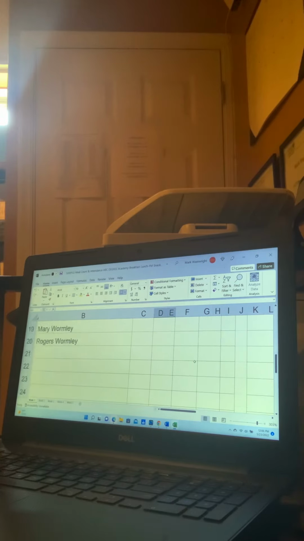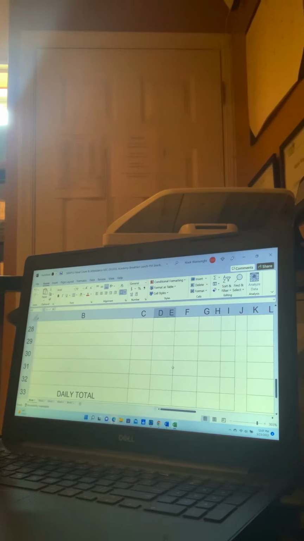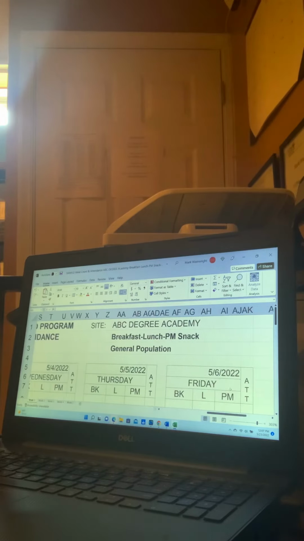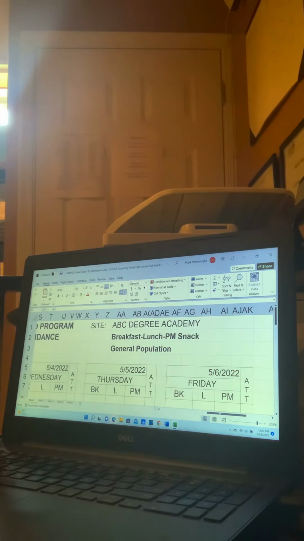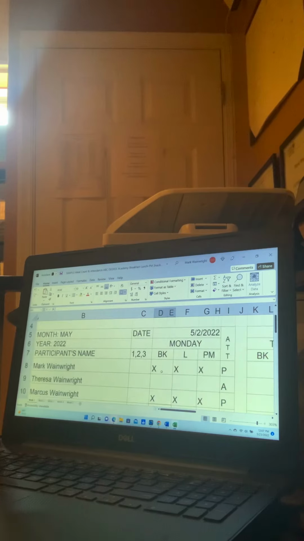And that's basically how you complete this. You don't do the daily total line. We do that when we collect the meal counts, when we file a claim. You don't do the weekly total section. We do that before we process the claim. The only thing you have to do is put your name at the top, the meals being marked off on this sheet, who it's for, month and year, and full dates.